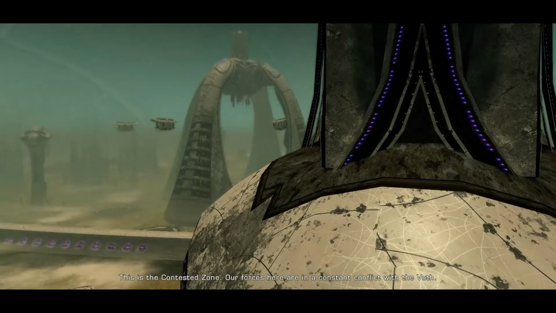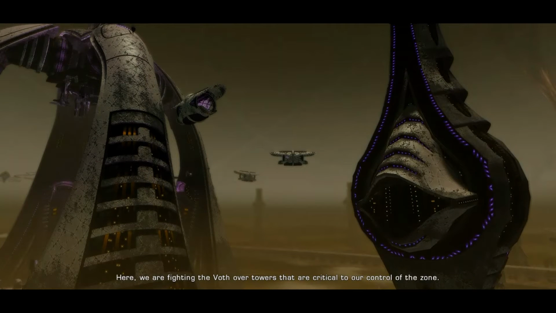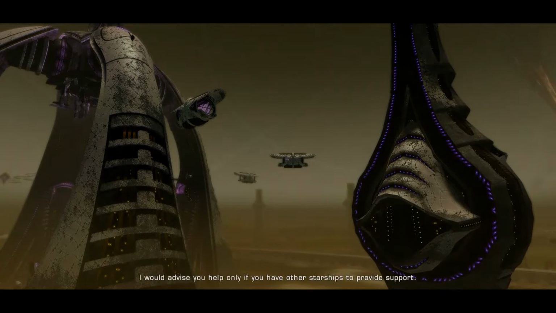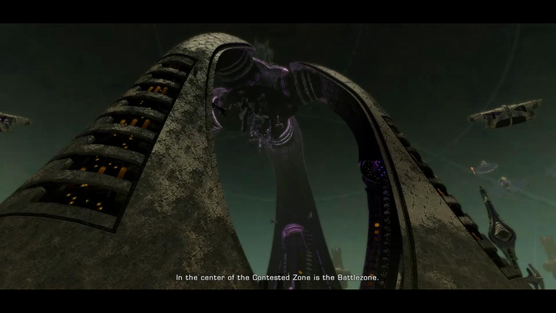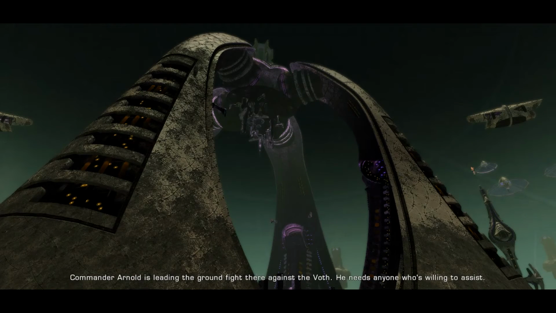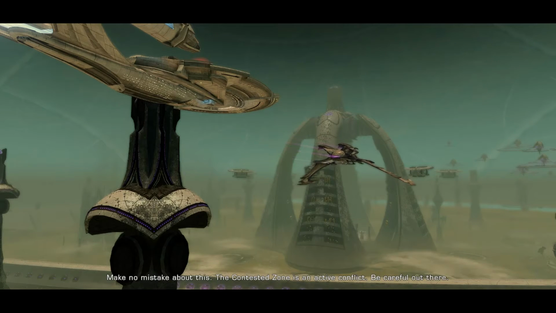This is the Contested Zone. Our forces here are in a constant conflict with the Voss. There are five fronts in the zone, and each of them need your help. Here, we are fighting the Voss over towers that are critical to our control of the zone. I would advise you help only if you have other starships to provide support. In the center of the Contested Zone is the Battle Zone. Commander Arnold is leading the ground fight there against the Voss. He needs anyone who's willing to assist. Make no mistake about this. The Contested Zone is an active conflict. Be careful out there.